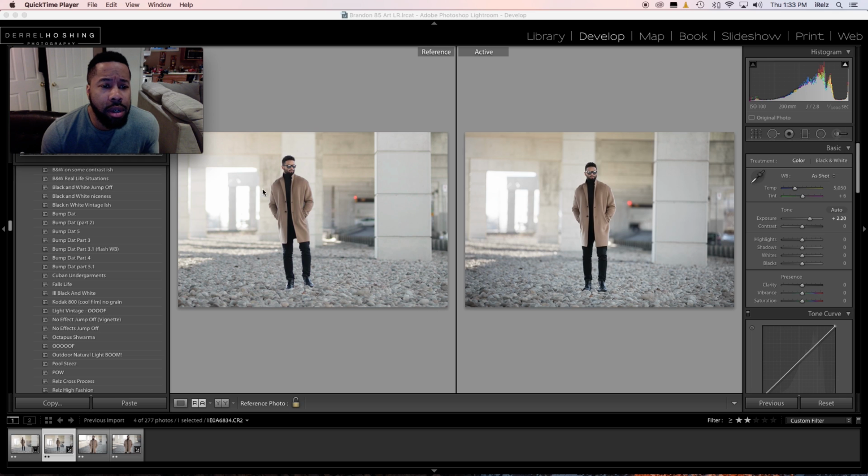Look at the pillars right here. As you can see, he slightly moved. I think that's when I bent down to pick up the lens and then shot it again. And I kind of moved and maybe he kind of moved, but it's pretty much the same shot. Like the pillar right here, it's right there. It's the same. These look like identical shots.